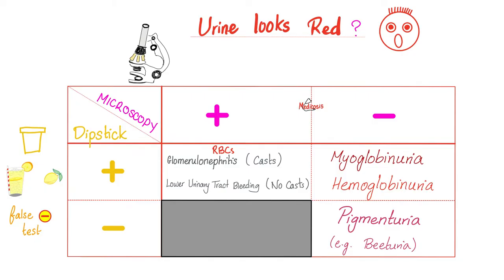But where is the blood coming from? Is it coming from the bladder or the urethra, or is it coming from something above, like the kidney? To tell the difference, look for urine casts. If you see casts, blame the kidney. If you see no casts, the blood is coming from below the kidney, such as the bladder or the urethra.